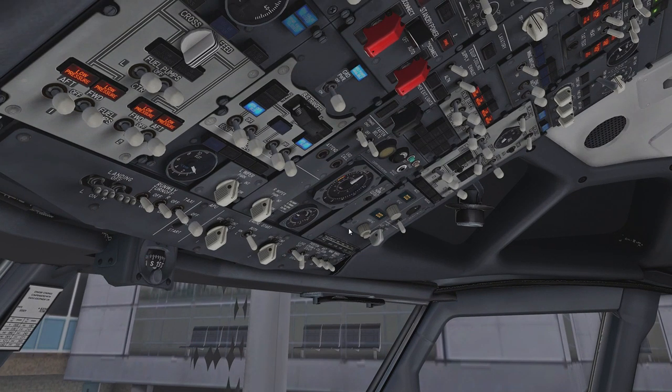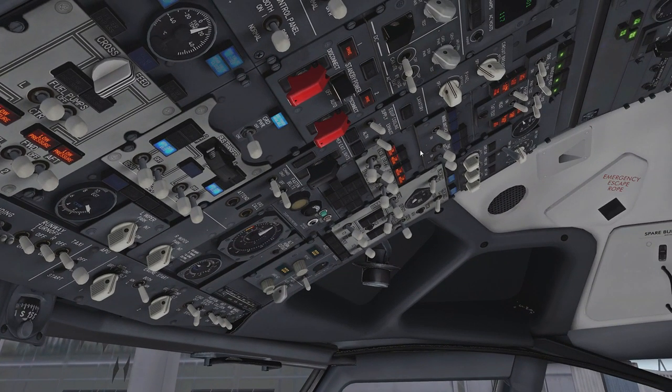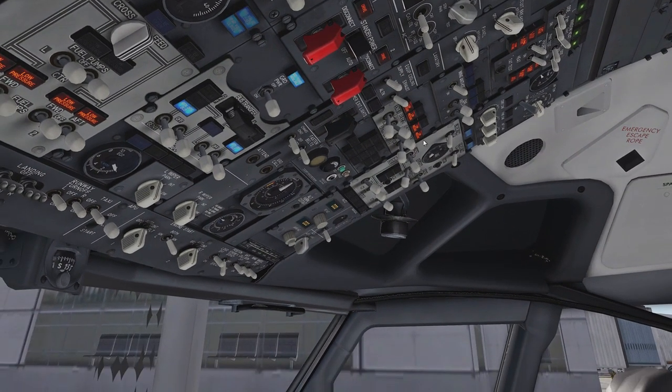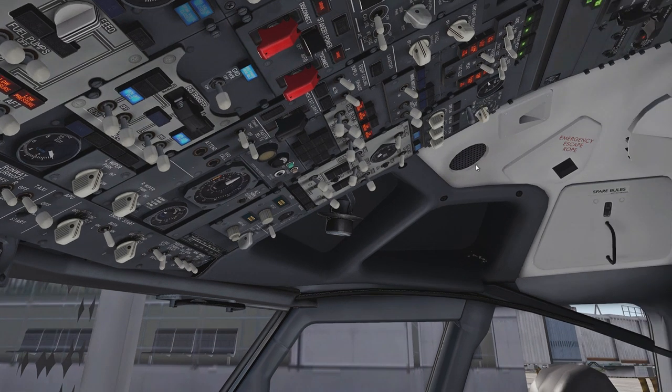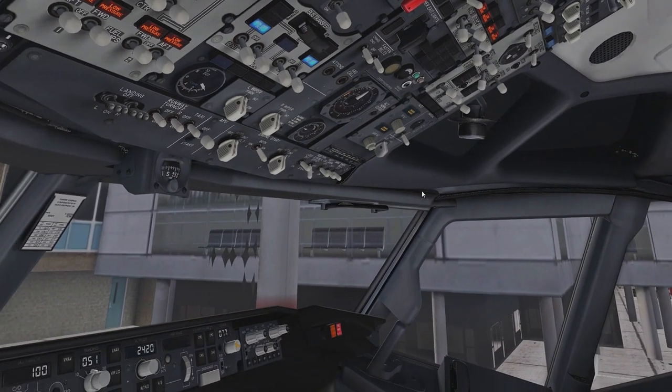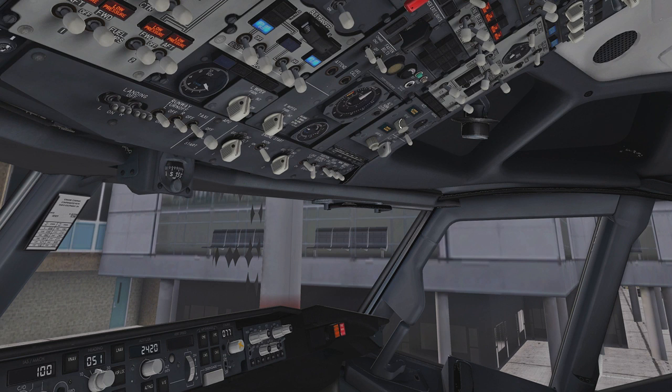We don't need to worry about anything else like that. Probe heats are definitely off. Anti-ices must be off at this point in time. And we'll leave the engine hydraulics on because we don't have any engine power anyway. We'll leave the electrics off there. Trim air should probably be on, and our temperatures are okay. We're not going to worry about this at the moment. I'm just going to put in 20,000 feet for this. We won't set up our landing altitude just yet.